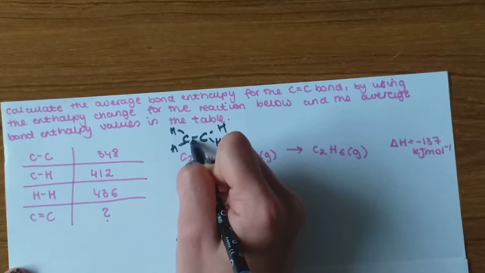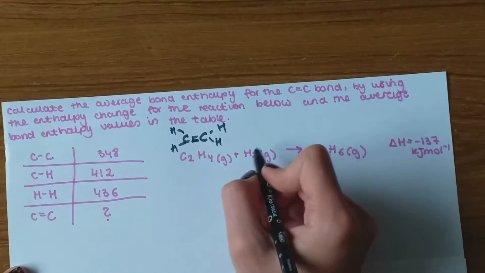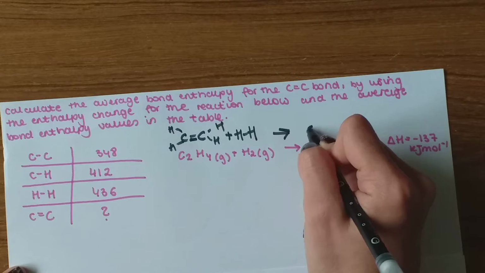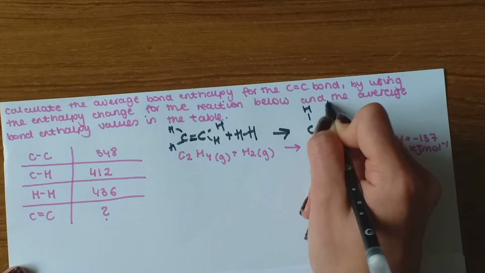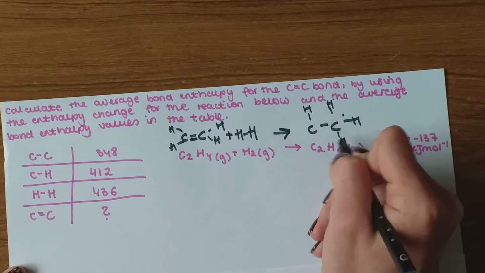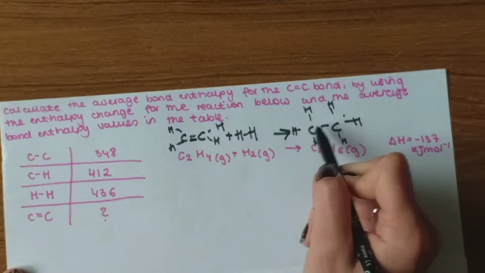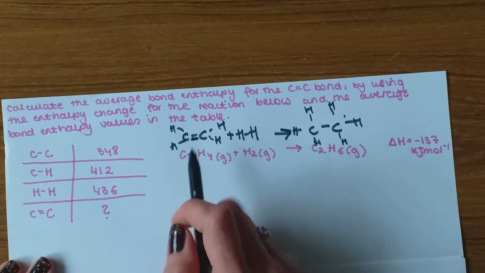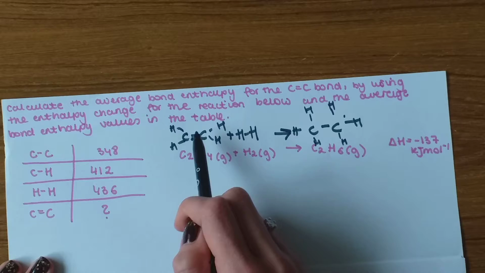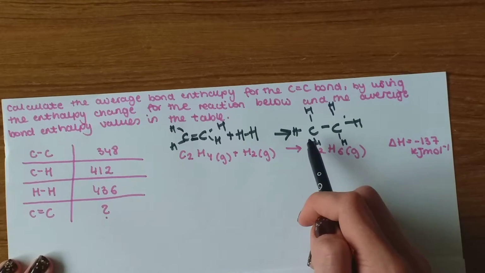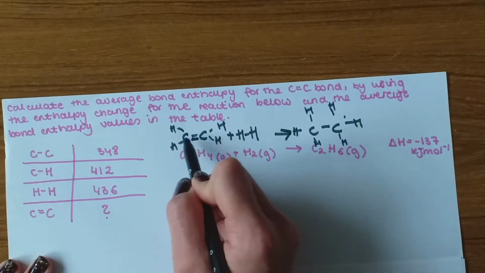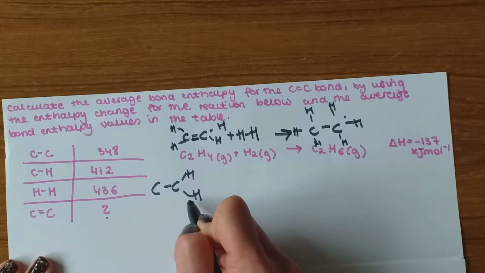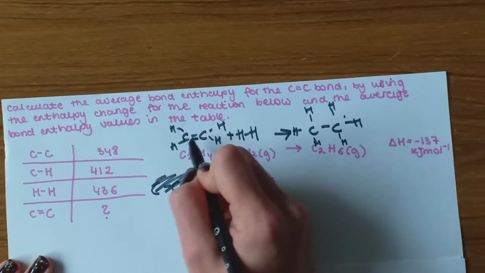This tells us there has to be a double bond C, plus H and H, and the product C, C, and then we've got 6 H's. No double bond C here because carbon is in group 4, so it needs 4 more electrons to be stable, and it has 4 bonds: 1, 2, 3, 4. Right here, it also has 4 bonds: 1, 2, 3, 4. If it only was a single bond right here, I'm just going to write it down to show you, it would have 1, 2, 3 only. So that's not what we need to do. We have to put a double bond in here.